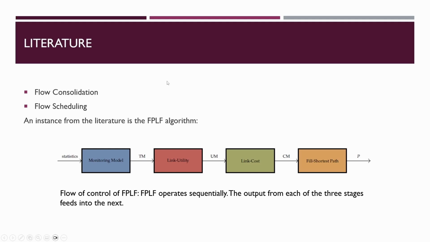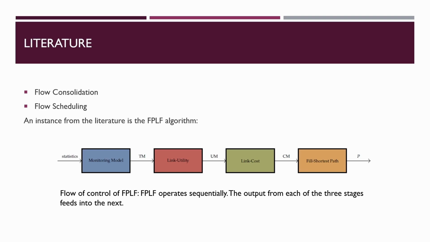Okay, based on the literature, there are two methods to optimize the power consumption in data center networks. The first one is traffic consolidation, or flow consolidation, and the second one is traffic scheduling. Each method has its advantages and disadvantages. In the current study, we adopted the traffic consolidation method. However, this method could negatively affect real-time traffic application protocols, as we will explain in the next few slides.